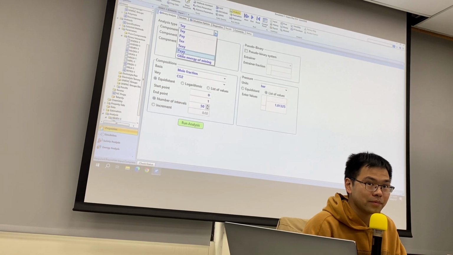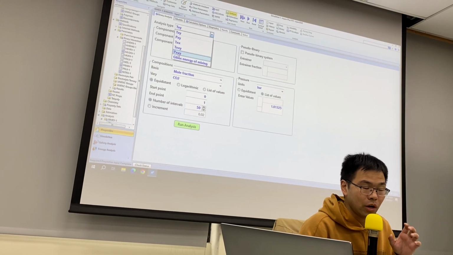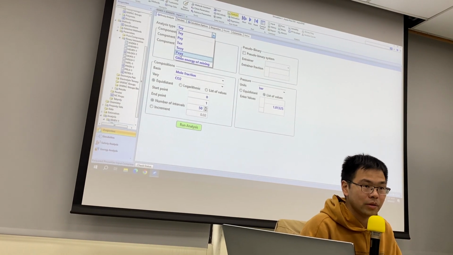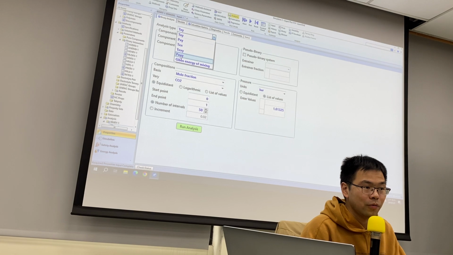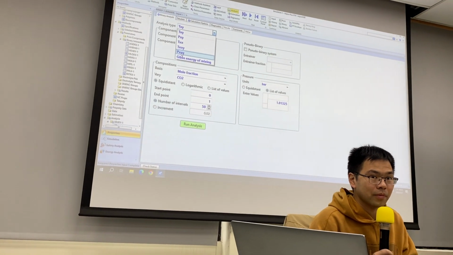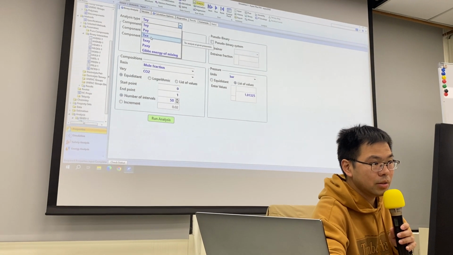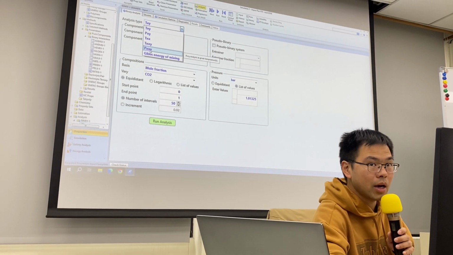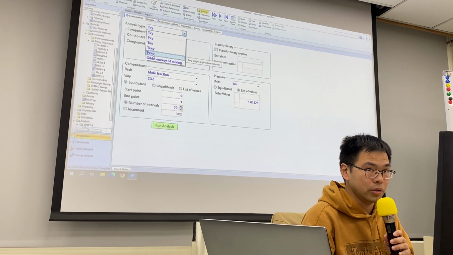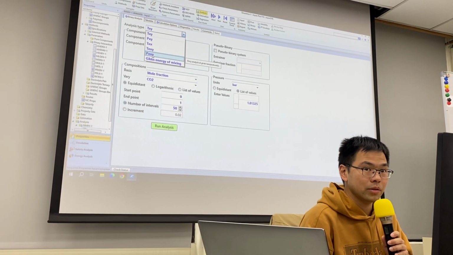So before you choose that, you have to know the nature of your system. For example, we already know that no two liquids appear for the CO2 and methanol binary system. So we won't choose TXS, TXXY, or PXXY, because from our experiments we don't observe any two liquids.